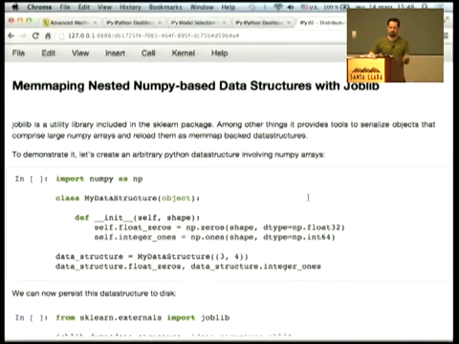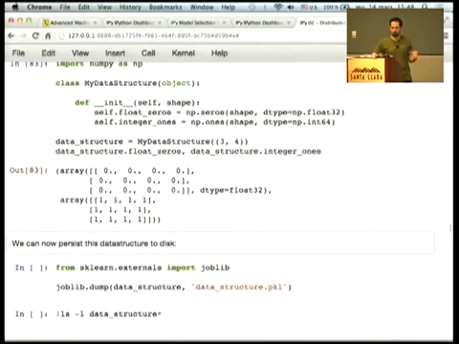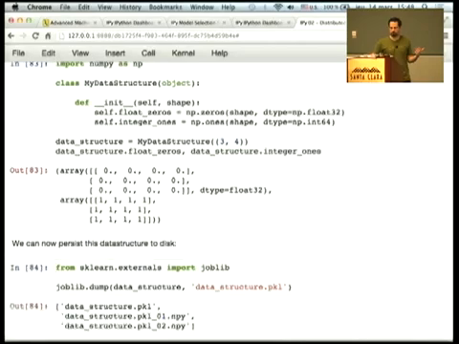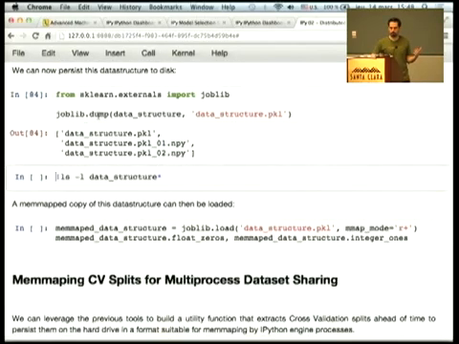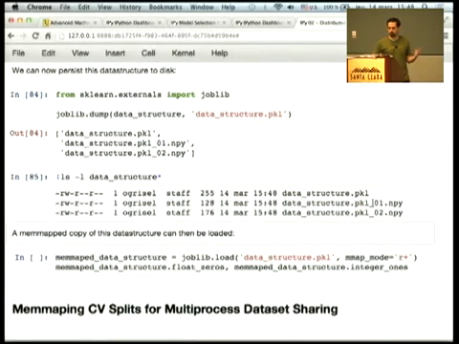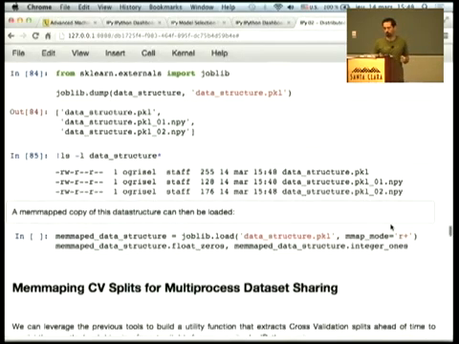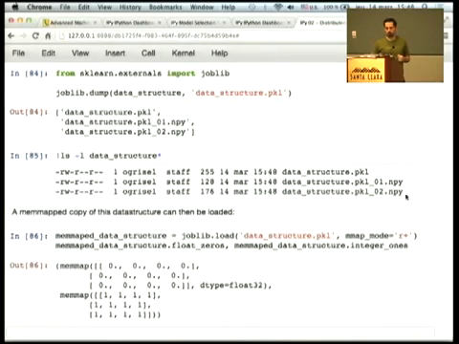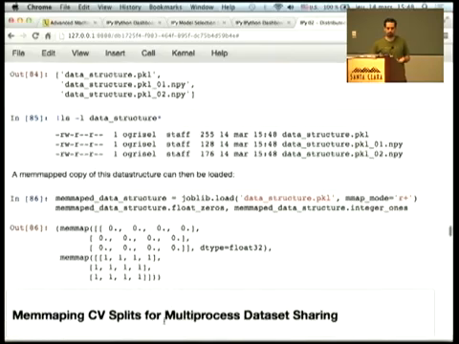So if I write a class that has a NumPy array inside, I can write this class on the hard drive by using the dump method of joblib here, and it will generate several files on the file system for each individual NumPy array that is inside this data structure. So it can be a complex data structure. It will create several files on the file system. And when I use joblib load on this pickle, any NumPy array inside will be memory mapped automatically. So I get memory maps instead of arrays.